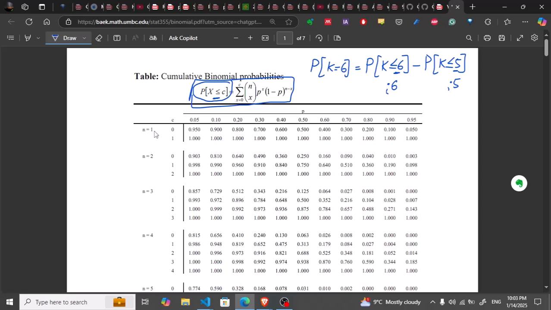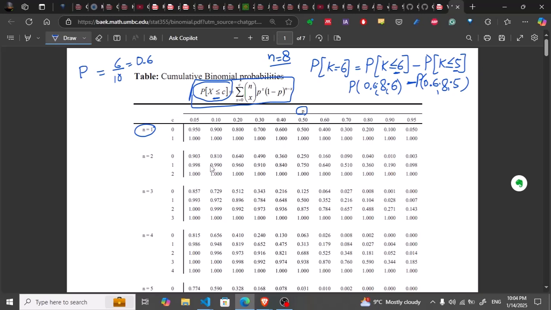Similarly, the other parameter I have to use is n, okay. So n is what? n is basically the total number of items, which I have previously seen are 8. So this is the second parameter as well. The third parameter is the probability, which I have seen was 6 by 10, which was 0.6. So this was 0.6 here as well, okay. So I have to find out the probabilities of these parameters and then subtract them.